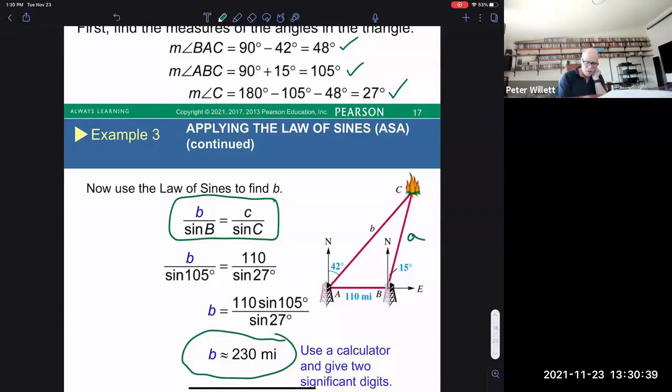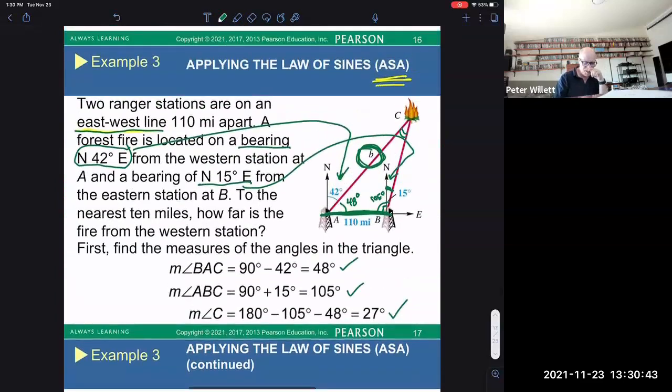So this is a second example that's a little bit more involved because we have to use these bearing measurements to figure out the two angle side angle angles in the triangle setup. But once that's done, you can follow the exact same procedure to solve for any parts that you don't know. And in this case, they asked for one of the sides we didn't know.